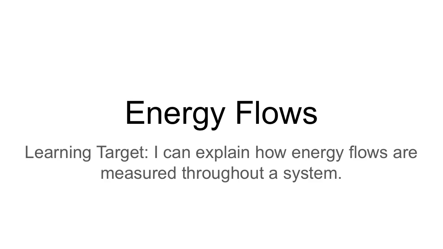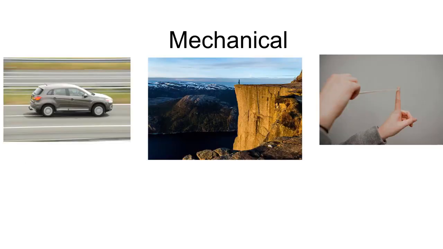This lesson is about energy flows and systems, and the learning target is to be able to explain how energy flows are measured throughout a system. So as we look at the different types of energies that could be a part of the system, one category that we can put them into is mechanical energy, which is the total energy due to large-scale interactions and motion.